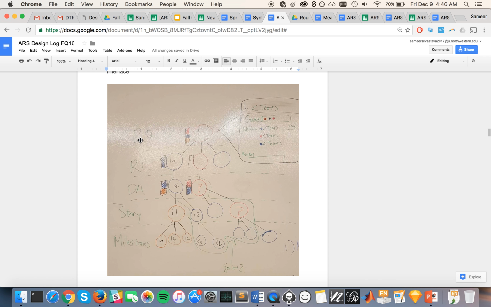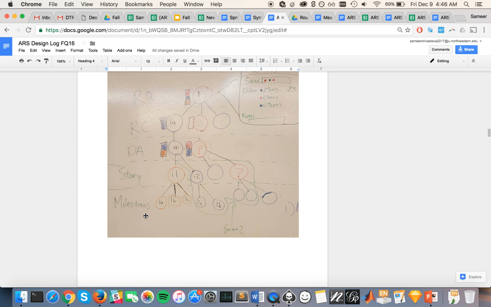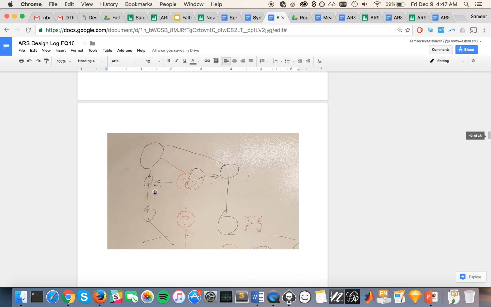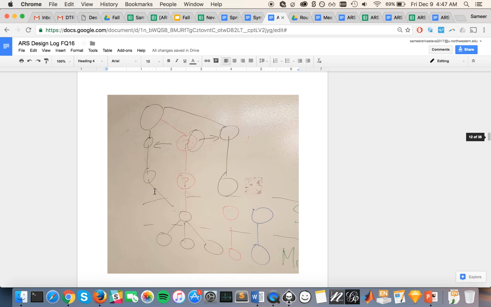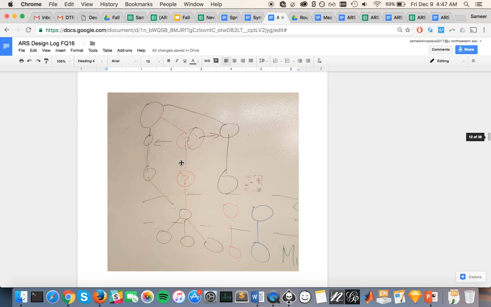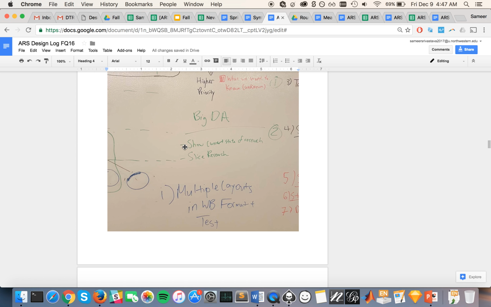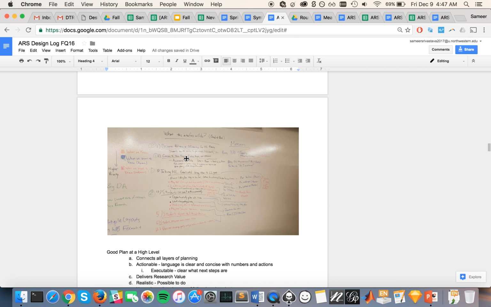As you can see here, I had research question, research claim, design argument, story, and milestones. It made sense intuitively: for every design argument, you're working towards a design argument for every story and milestone. The status is what you know, what you want to know, and what you don't know, which is a little confusing for people, but this is your canvas per se. I drew out my design fully to see what the interface can do and can't do, and what we want it to do.